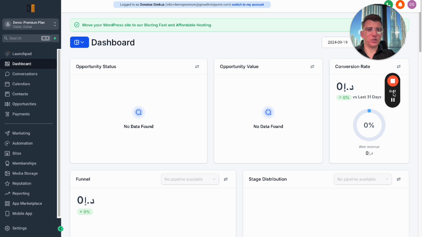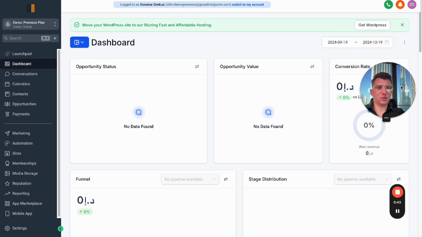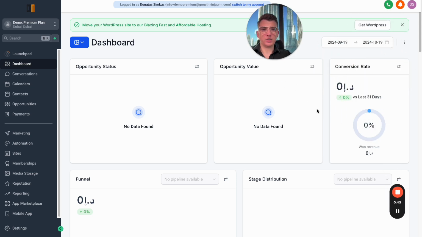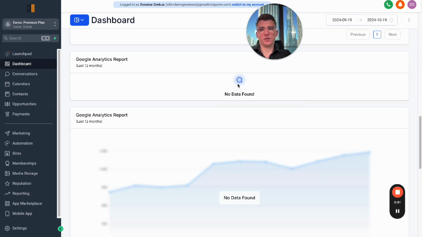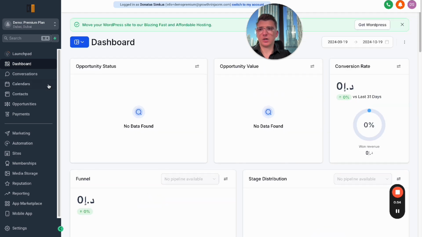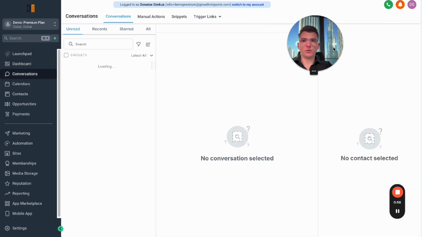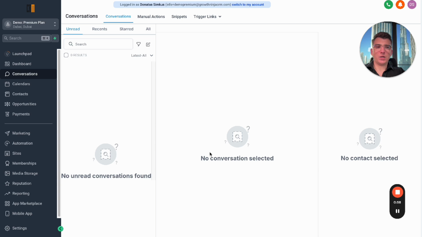So there's not much valuable information to make good understanding, but you can see the names, what it would look like. Once the data gets filled, it's very comprehensive. You can customize it, this one as well. Conversation fields, this is where you can see all the incoming conversations, not just email and WhatsApp, but also Facebook and Instagram. You can see everything under one roof. If somebody leaves a review, it will also come here.